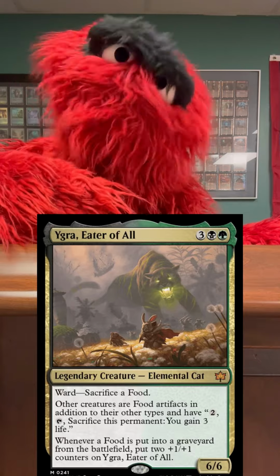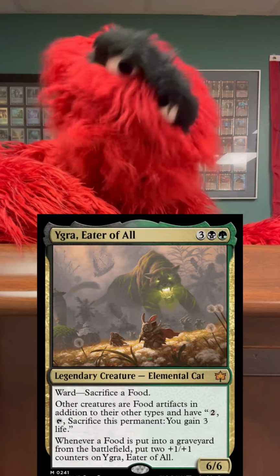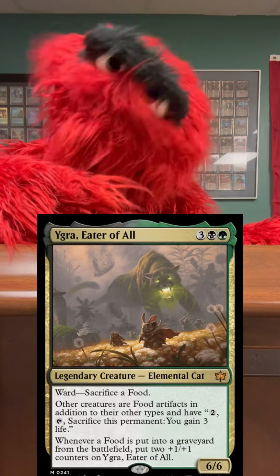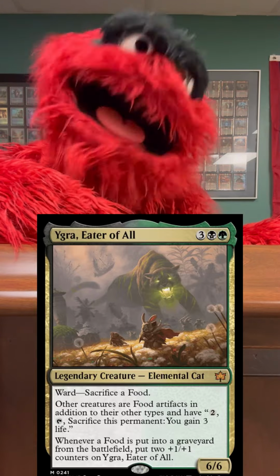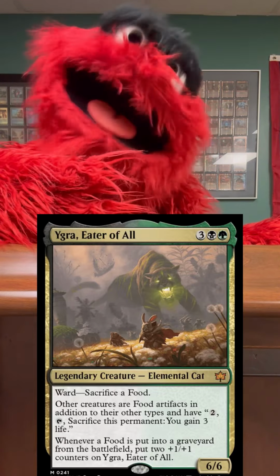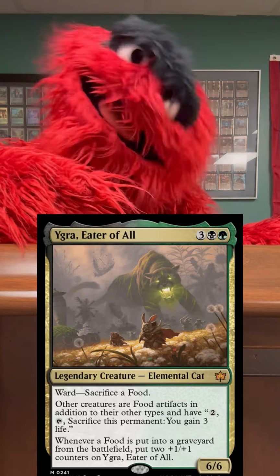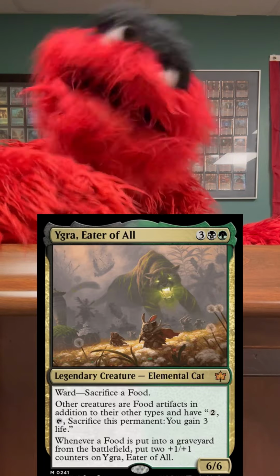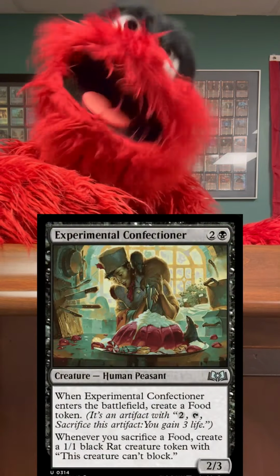Okay, so this card does a couple important things. Number one, it turns all your creatures into food, right? So you can sack all your creatures to do the food things. Number two, when you do, it gets two counters. Very important. This card combines with a very fun card from Wilds of Eldraine called Experimental Confectioner.